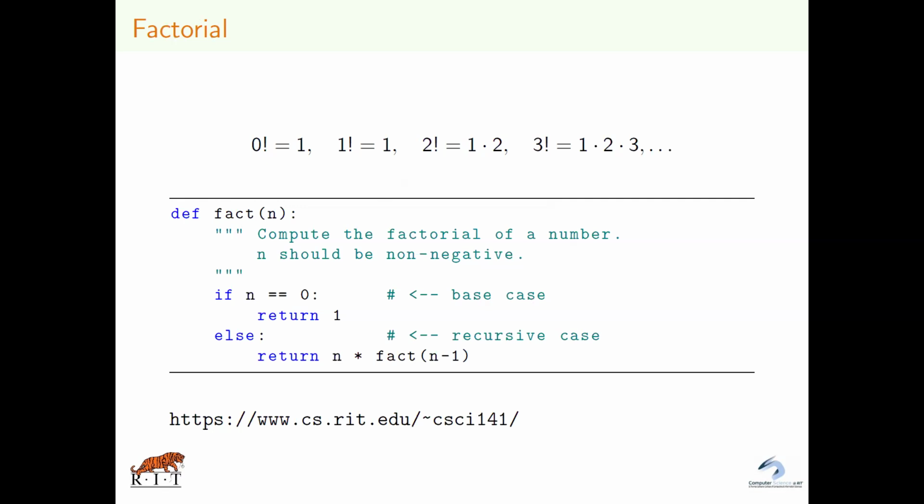Why can we use recursion? Because, for example, factorial of 3 is the same as 3 multiplied by the product of 1 and 2, which is factorial of 2. So here is this call of our function with an argument 1 less. So we use n times our function of n minus 1.